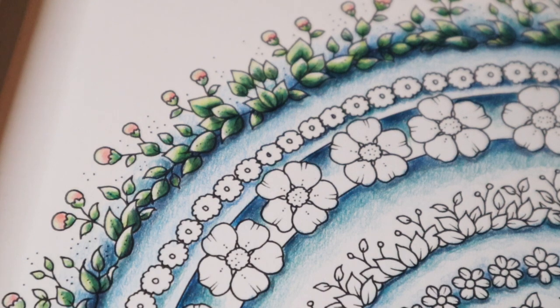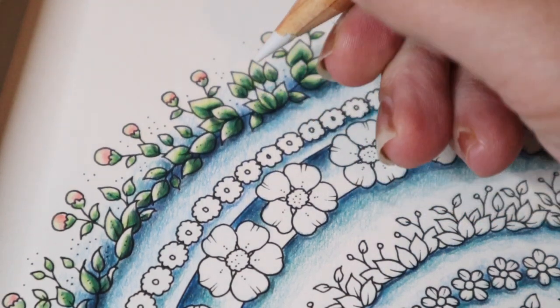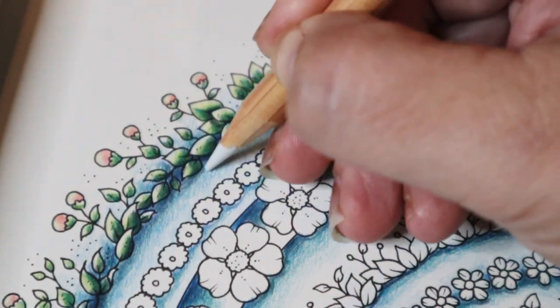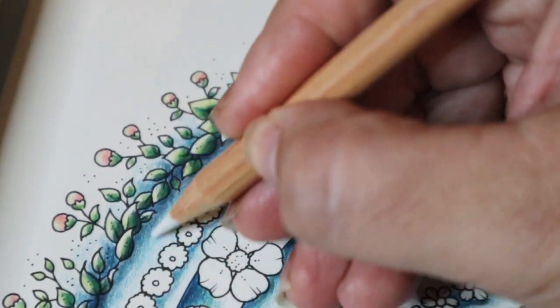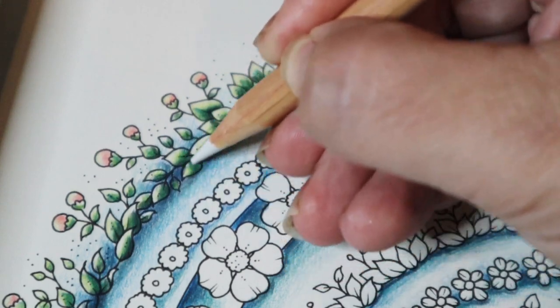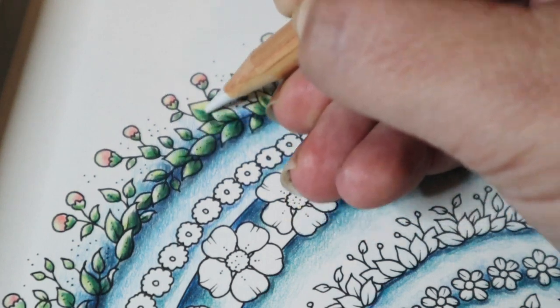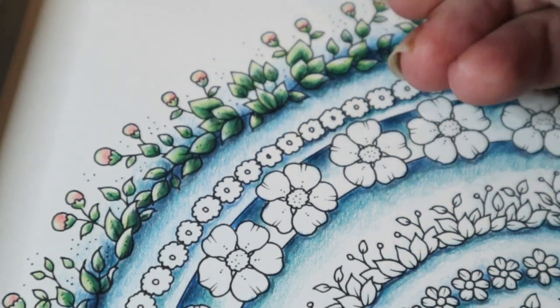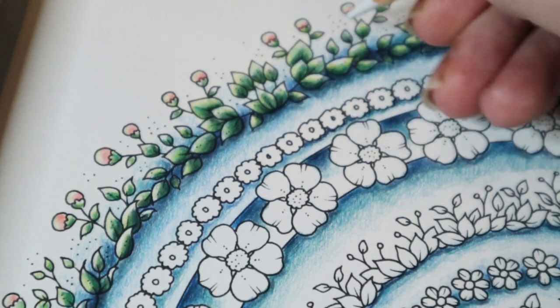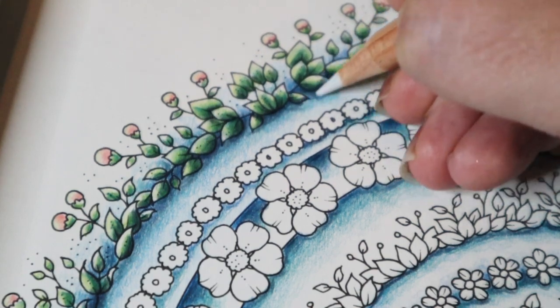So I'm just going in now with my Caran colourless blender pencil. This isn't the full blender, it's just the one that's in the pencil shape. And I just blended each of these blue areas, and I also blended a bit on the leaves as well. Once I'd done this, I ended up going over these leaves again with the earth green yellowish, which you'll see. You'll see that they're a little bit more of that brighter yellowy green tone when that final reveal comes. You don't have to do anything particular with that earth green yellowish, just go over the entire leaf.